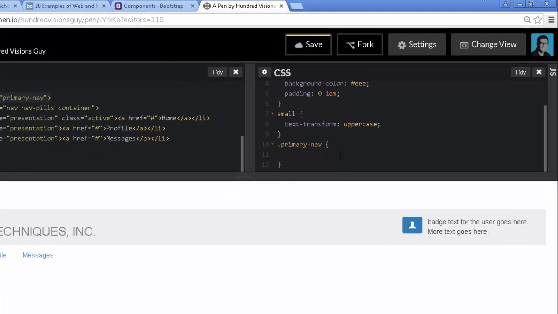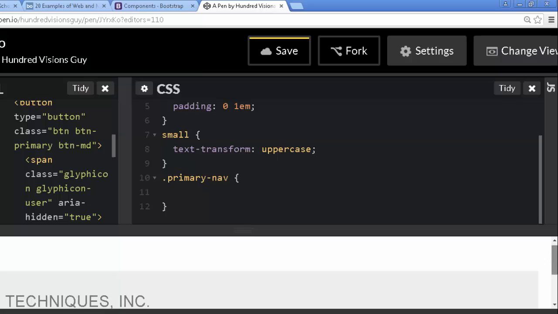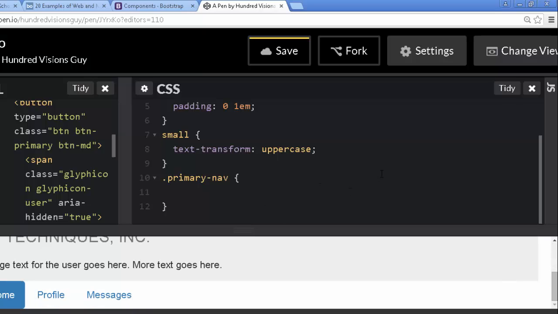Dot primary nav. I'm going to zoom in on this a little bit so you can see what I'm doing in my CSS. And I'd like to go ahead and drop this down here. The whole goal of this primary nav is we're trying to set a background gradient. So we're going to try as a background, use the shorthand, linear-gradient, and then in parentheses, we're going to try RGBA. I'm going to give it a white, 255, 255, 255, comma, 0.0. I'm going to make it transparent.